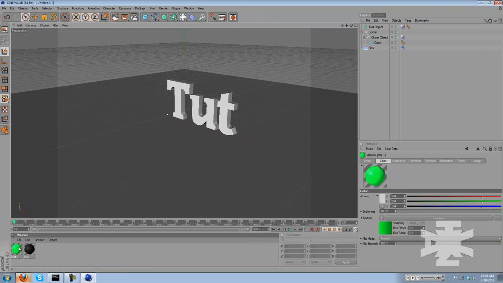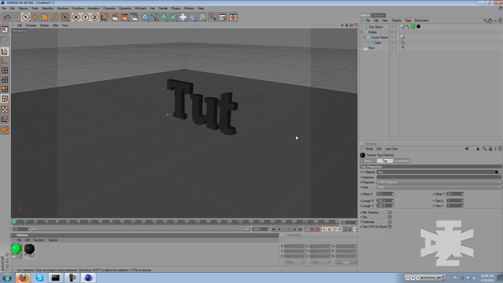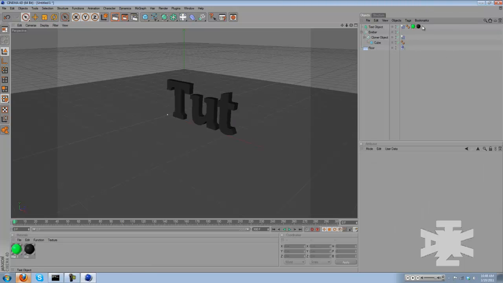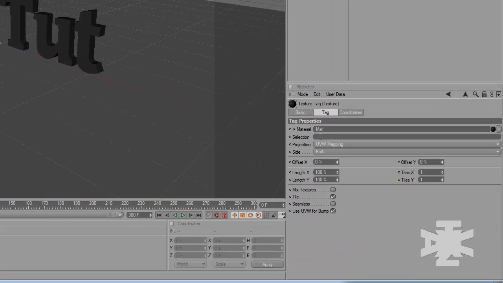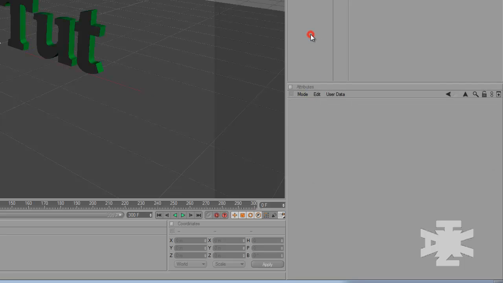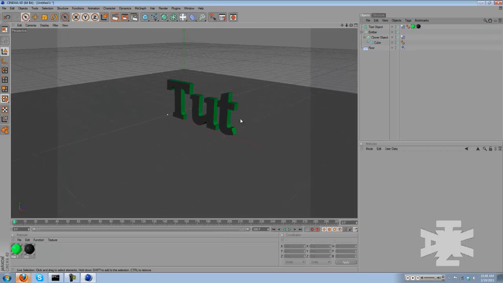So then you're going to want to add your color. Then you're going to want to add your darker color. And up here next to your text object where you see the 2 colors, you're going to want to click on the dark black or gray object or color roll. And then down here you'll see selection. You're going to want to type C1. Make sure C is capital and then 1. And now as you can see, it's black on the front and then it has the color on the sides.